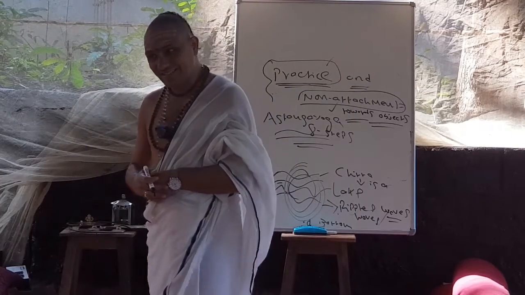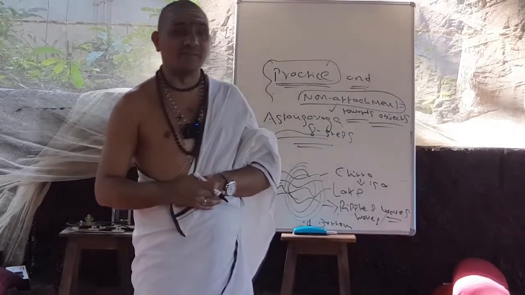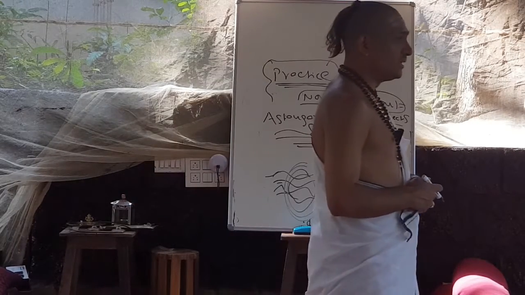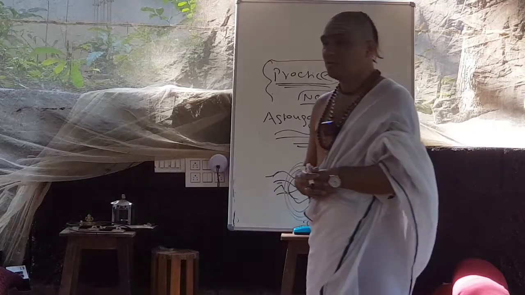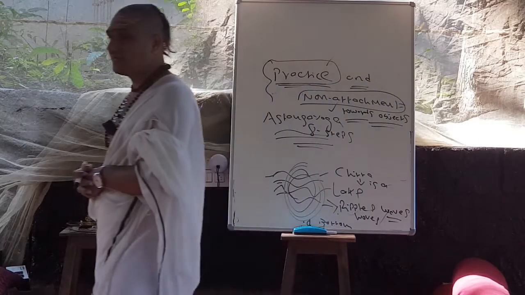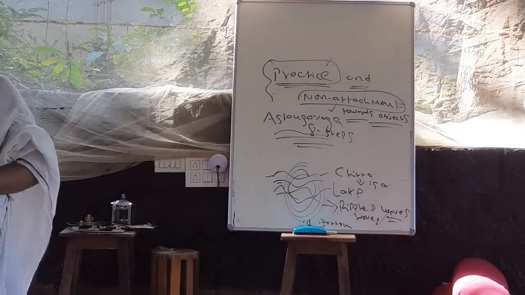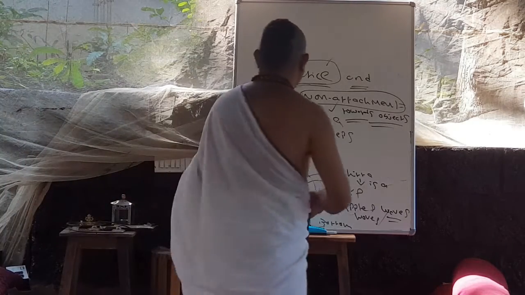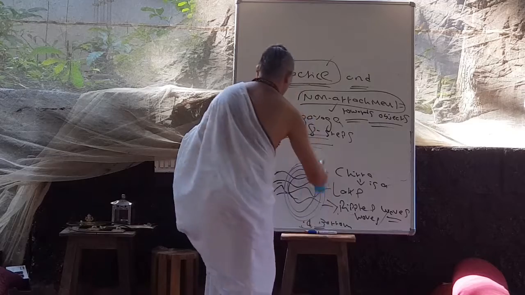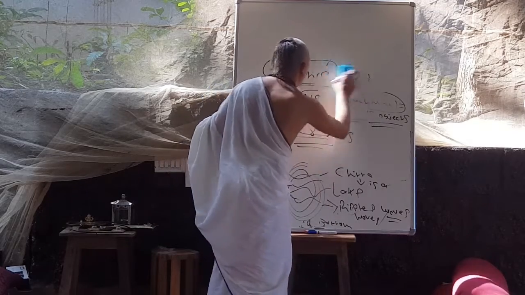And the second thing is that with awareness of non-attachment, we always have to feel that I have to do it for spiritual pursuit. With this awareness, we have to practice the 8 limbs of yoga. Now, what are the 8 limbs of yoga? I will write it. This 8-folded discipline is called Astanga Yoga.